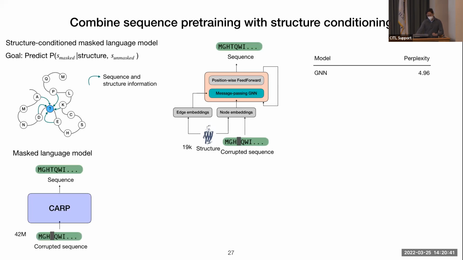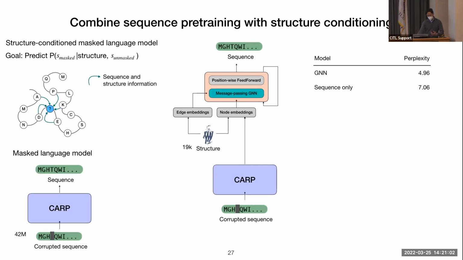To give an idea of how good that is, CARP with 640 million parameters and 42 million training sequences on the same test set will give you a perplexity of 7.06. But we can do even better if instead of learning fresh node embeddings, we just feed in CARP's node embeddings to the GNN. Now we get a perplexity of 4.08. So this is new ongoing work. I'm still working on fine-tuning on all those fitness data sets. But I believe in talking about the latest and greatest.